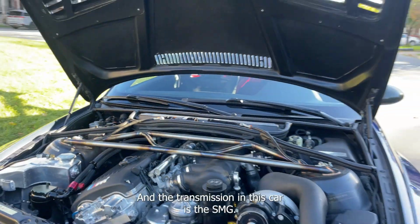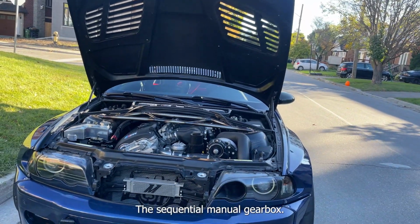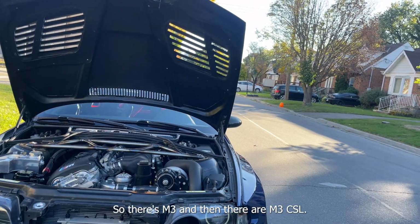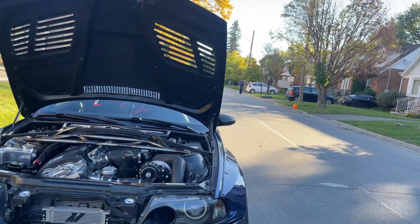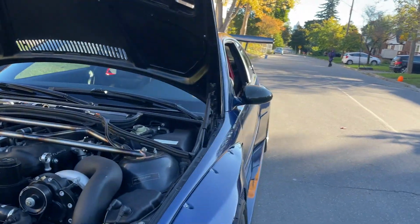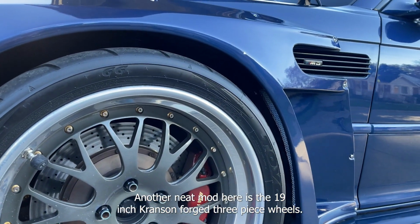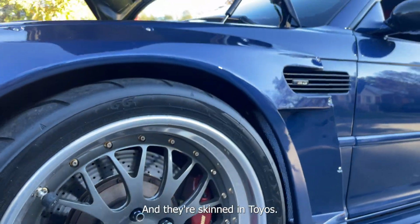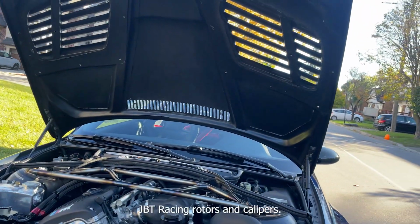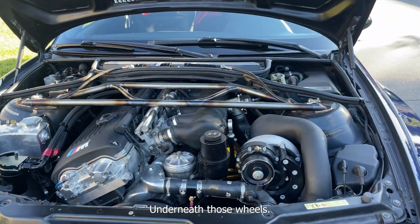And the transmission in this car is the SMG, the sequential manual gearbox, and it's got a CSL tune. So there's M3s and then there are M3 CSLs. The BMW aficionados in the crowd will know what I'm talking about. Another neat mod here is the 19-inch Cranston forged 3-piece wheels, and they're skinned in Toyos. We'll look at it a little more closely when we do our exterior tour. JBT Racing and Rotora calipers underneath those wheels.